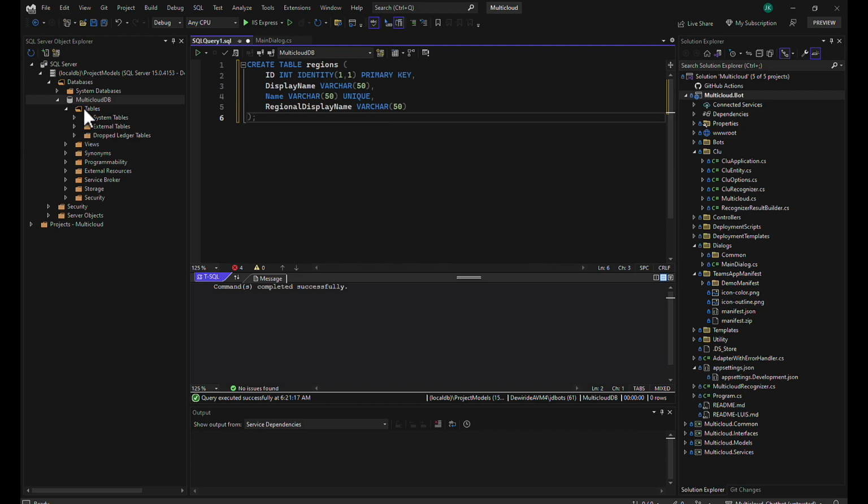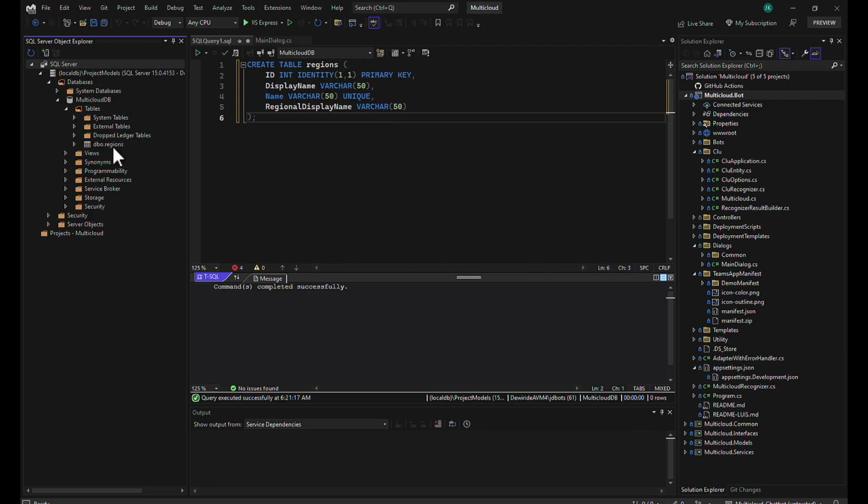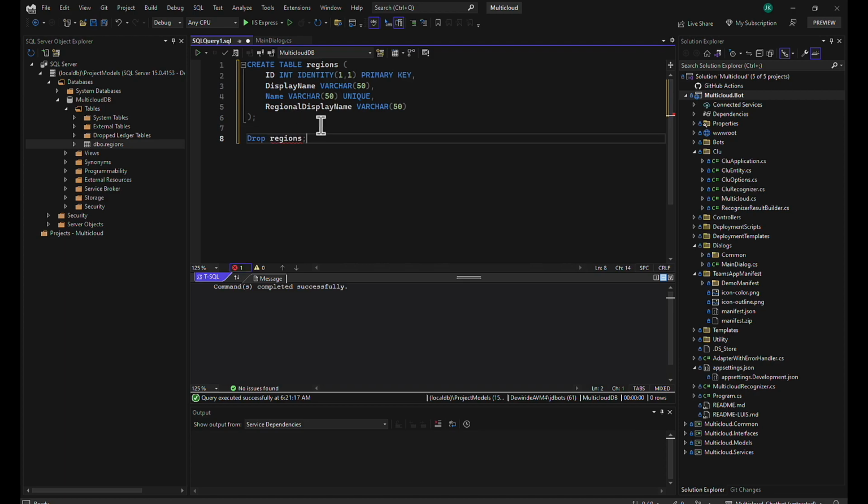If I just reload my database, there you have the regions table. What I'll do, let me drop the table and use capital letters. What's the syntax? I think DROP TABLE.